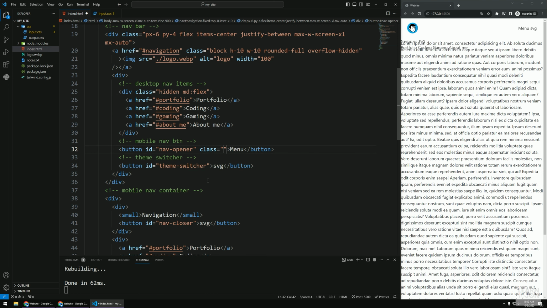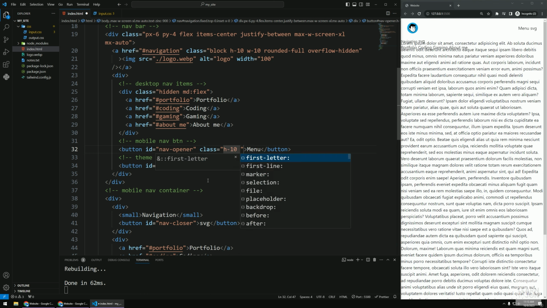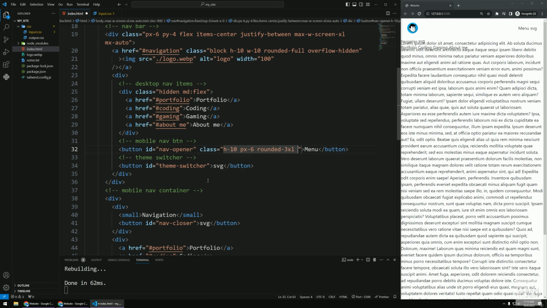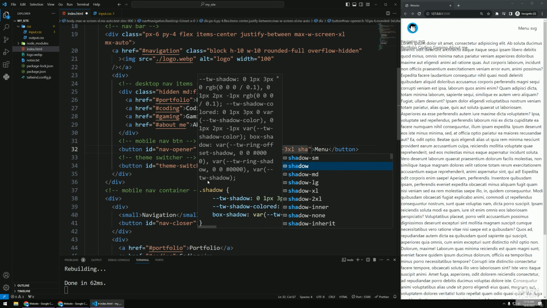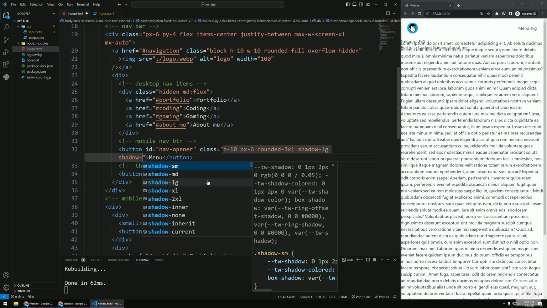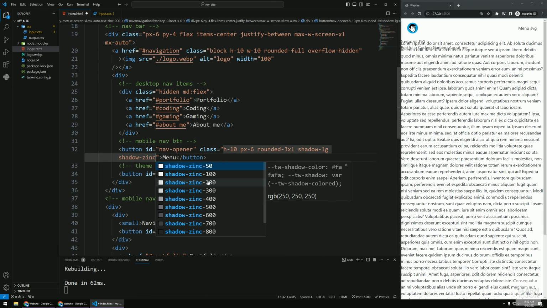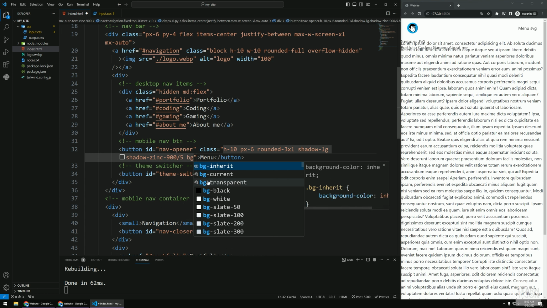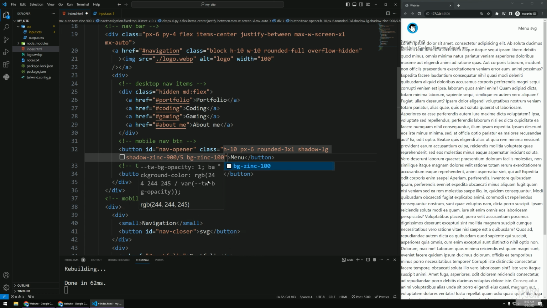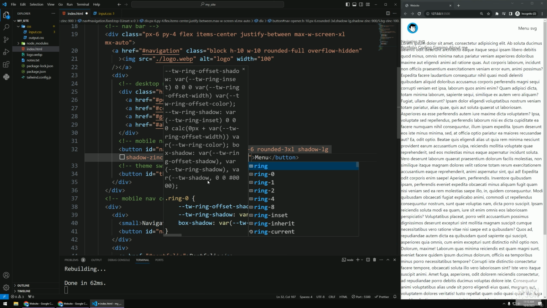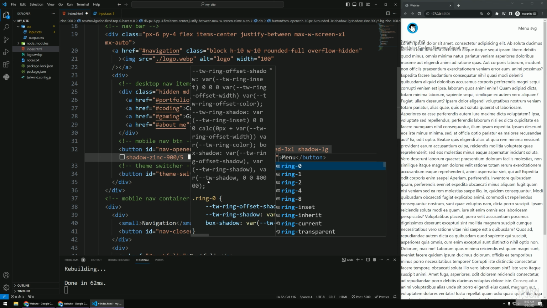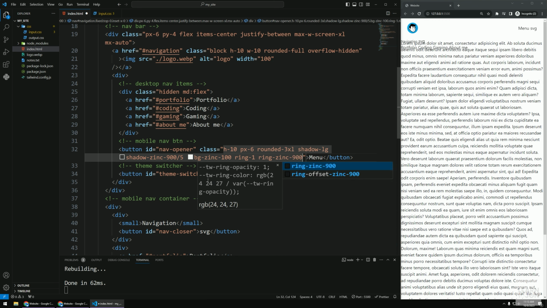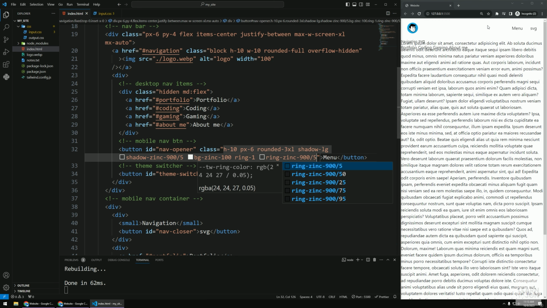Okay, class, I want to give it a height of 10, same as my logo, padding x6, rounded 3XL, and let's give it a shadow of large, and shadow color should be zinc 900 with the opacity of 5. BG should be zinc 100, and let's give it also a ring of 1. Ring should be zinc 900 with 5% opacity. There we go. Sometimes I need to save 2 times so it works.